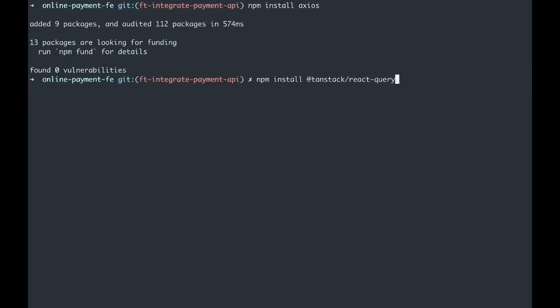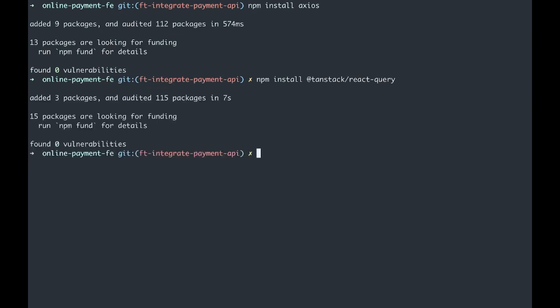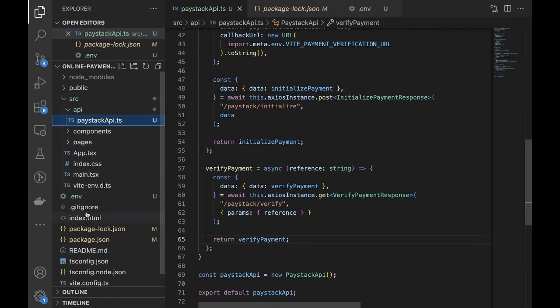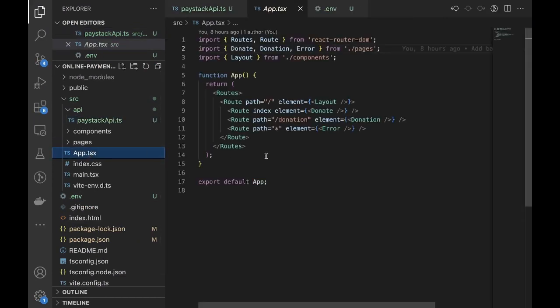React Query uses the provider pattern. So to set up React Query, we will need to create a provider. All these are in its documentation. So switching over to our code and to the app component, we will wrap our app with the query client provider from React Tanstack.